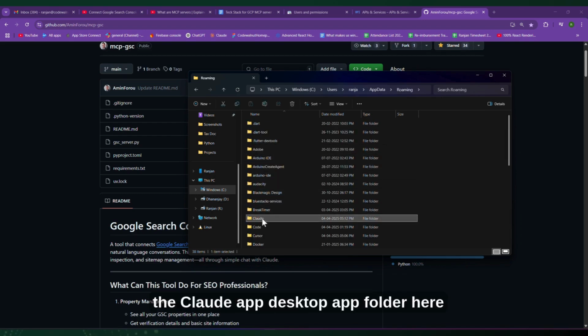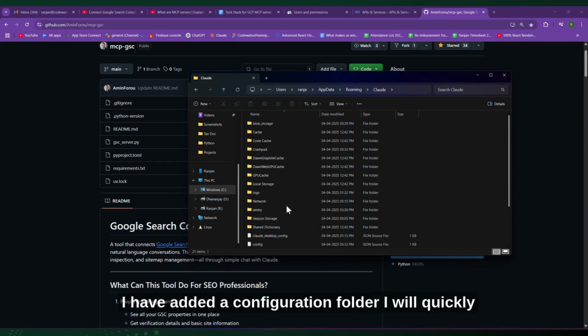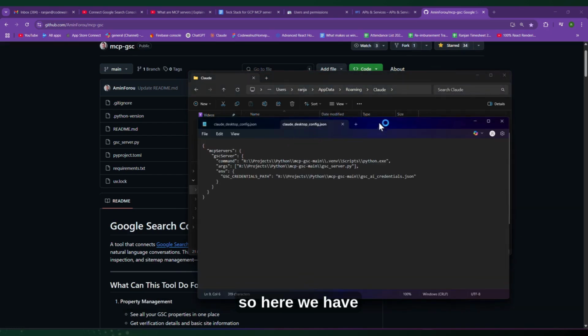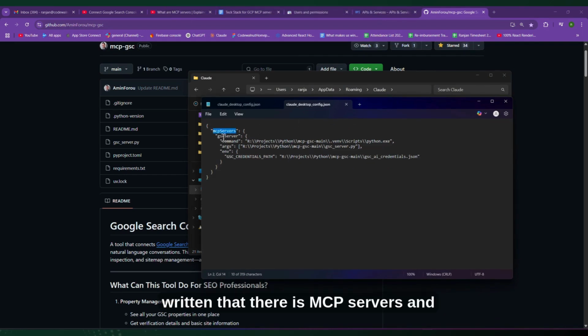Now this is the Claude desktop app folder. Here I have added a configuration file. I will quickly show you what it has. Here we have written MCP servers, and the server name is GSC server, and to run the server this is the command, and this is the argument, and this is the file that is needed to access the Google Search Console data.